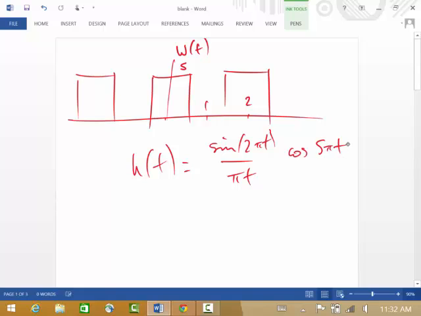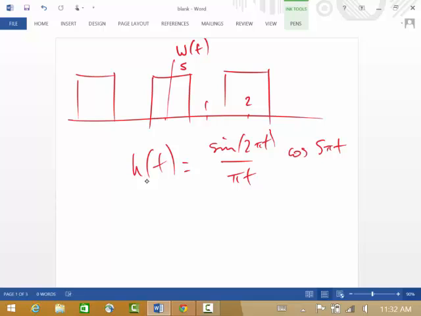So that's our W of t and our h of t. We're going to multiply our signal by this W and then pass it through this h of t. So let's think about that for a second before we stop. And I don't know if we need to do more than just think about it, or you can tell me tomorrow if you want to do more of this, or whether we've thought about it enough.